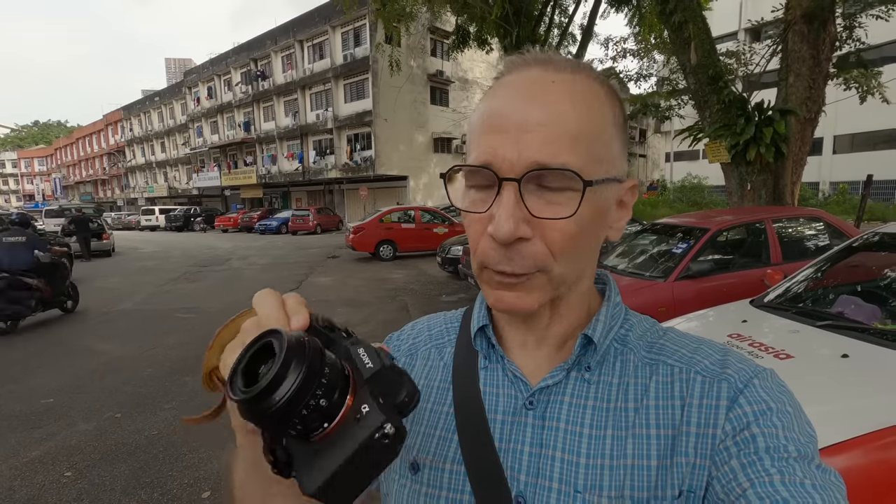Shooting street on a full frame camera can be a little more challenging compared to a small sensor camera, because I have to pay much more attention to aperture settings — the depth of field is more limited. But then again, a full frame setup also offers much more control over depth of field: I can have a shallow depth of field or a lot of depth of field if I go all the way to f22. I guess there are at least two ways to look at everything.